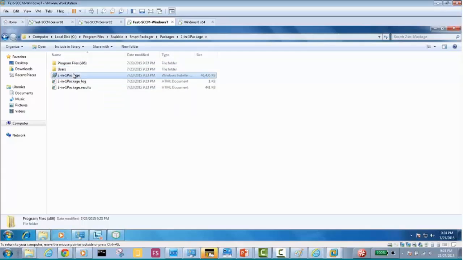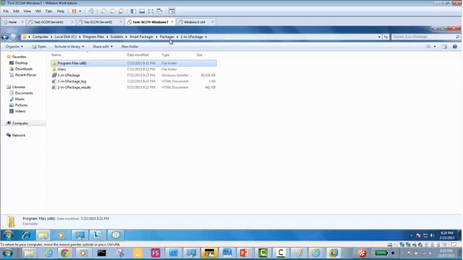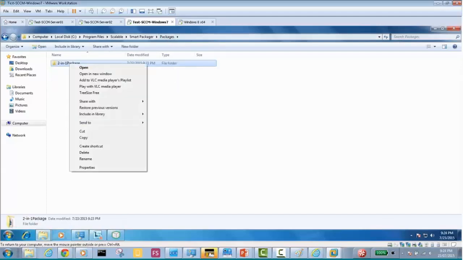Do not go for the MSI only, because it might need these files for deployment. That's why the whole package goes up to that shared folder. So this package of two applications was created locally on this machine.